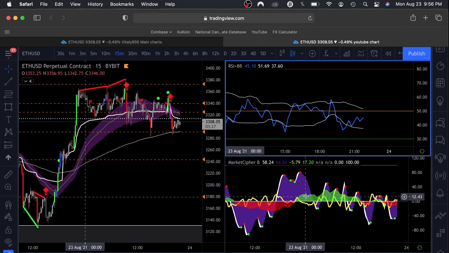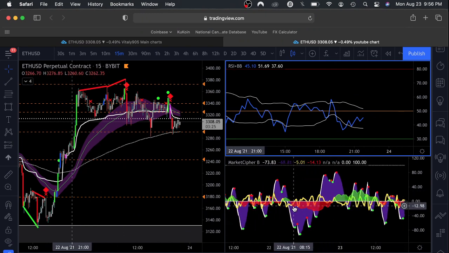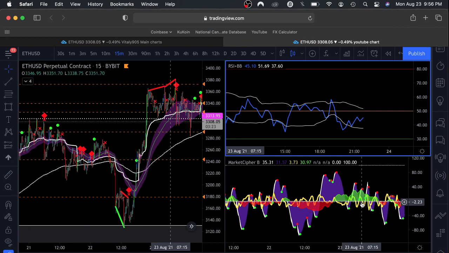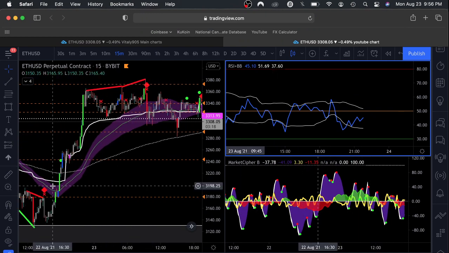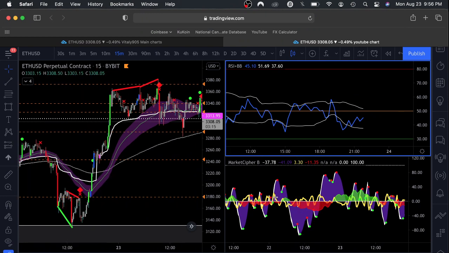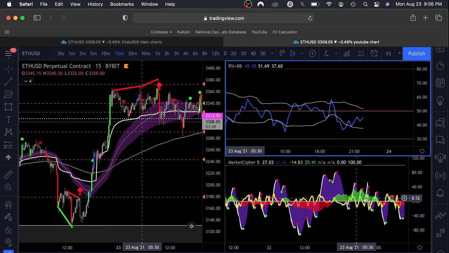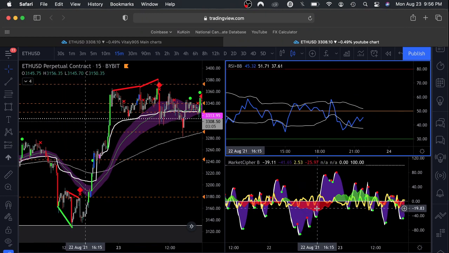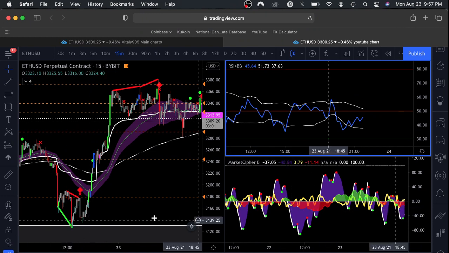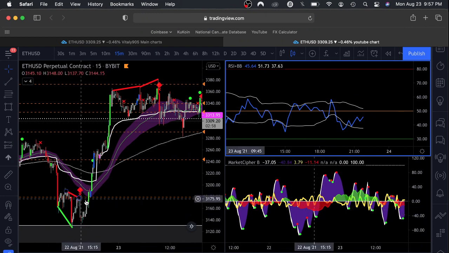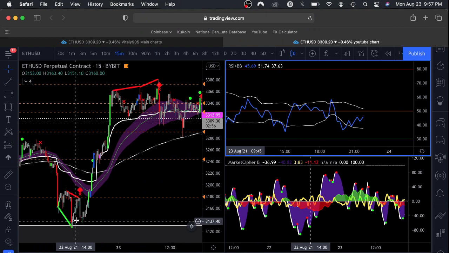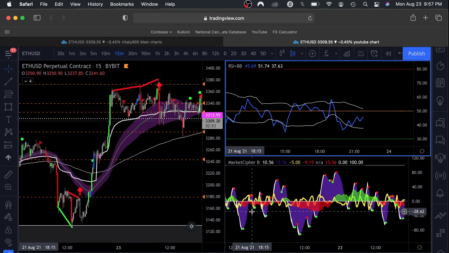Then you can use Market Cipher, where the main thing I like to use is the money flow, these red and green waves. Because look, as we're coming down, you're in the red, and CryptoFace always says you buy in the red, sell in the green. So we're in the red, we're waiting for it to start curving up. You see it start curving up around here, and then you see that bullish divergence. You see money flow starting to curve up.